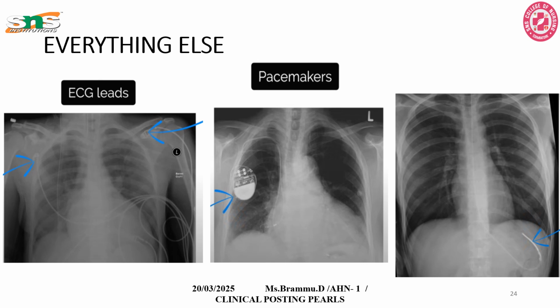And last but not the least, everything else you're going to see about the ECG leads, whether the patient is clipped onto the ECG leads, the patient is fixed with a pacemaker, or might be the last picture which is denoting the presence of an NG tube in the gastric region.